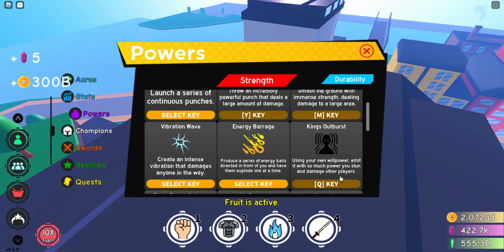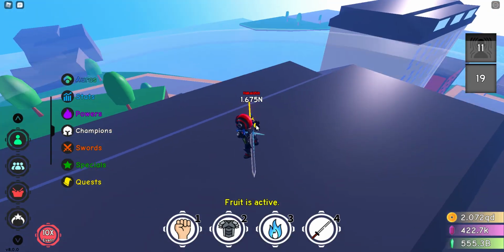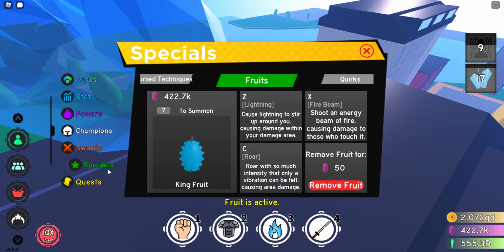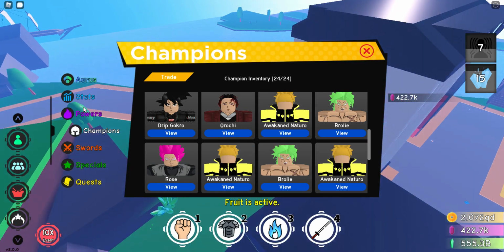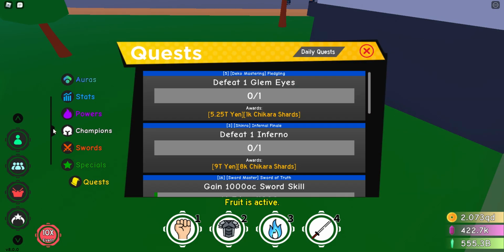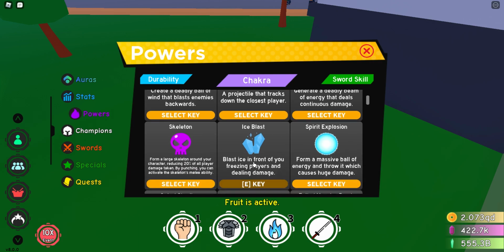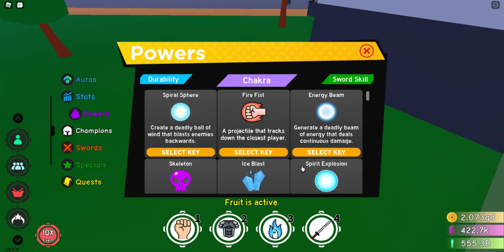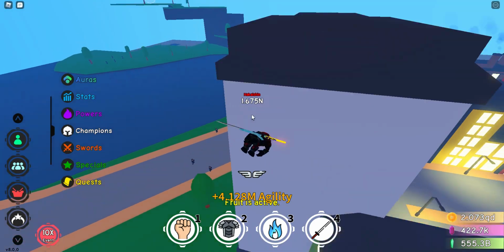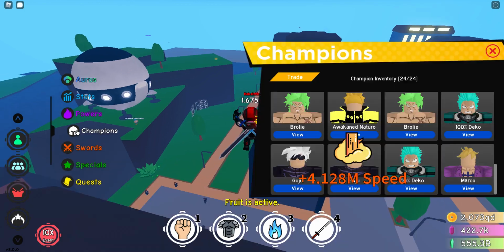I use the C ability, but then I use the K one to stop them in their tracks, and see how this one's still going. And then I use my E, which is this one. And this one is in Chakra, it's the Ice Blast one. You get it pretty early on, but it's really good for stunning, because it does stun. So honestly, all you need is the Ice Blast and the King's Chakra, which gives you the King's Outburst.